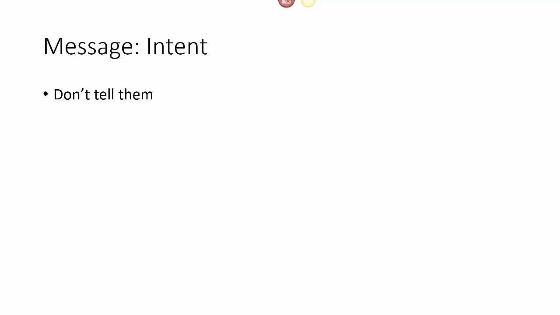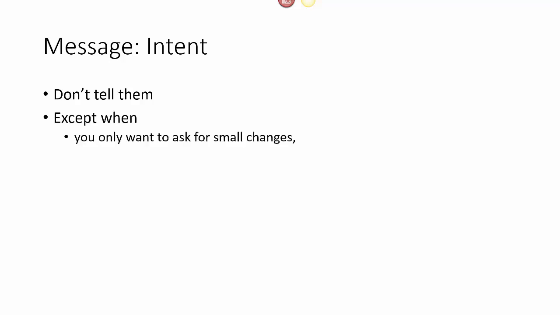Well, the most important thing with persuasion and intent is that the research shows you shouldn't tell people that you're trying to persuade them. That just gets their defenses up. However, there are 2 exceptions. The first exception is when you only want to ask for small changes. So for example, you might say, I really like this proposal. I like this idea, but there's just a couple of really small things I'd like to ask. I think if we change those small things, just a couple of little things, then we'll have a really great proposal. The other exception is when your target already expects you to be attempting persuasion.